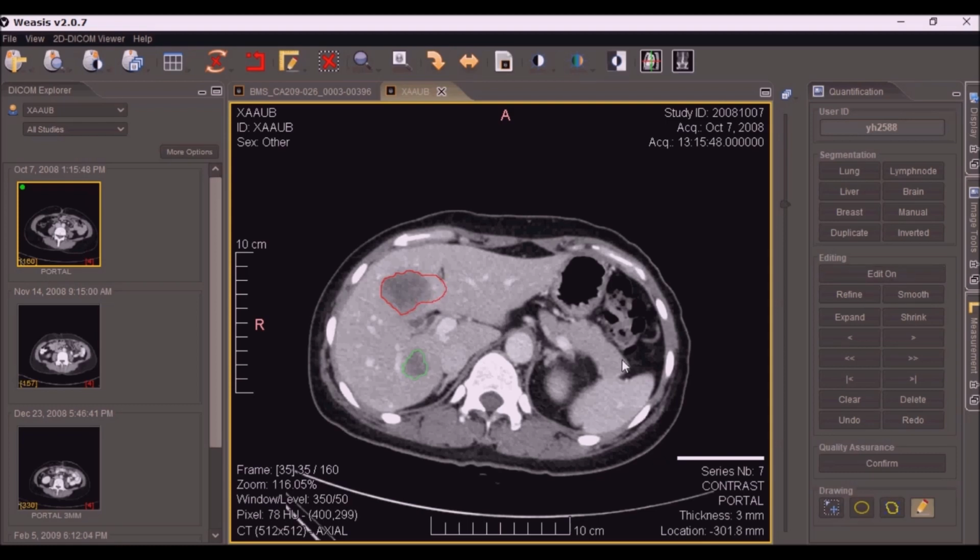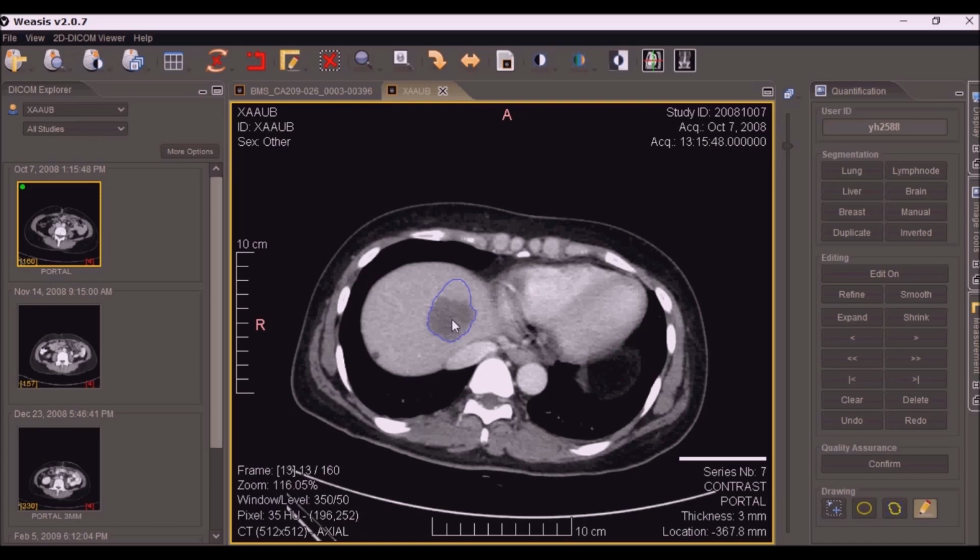You can use freehand to edit the lesion contour. As you can see, if you draw a curve starting from the inside of the lesion and ending inside of the lesion, you will add a part. Conversely, if you draw a curve starting from outside of the lesion and it ends on the outside of the lesion, then you will delete that part.